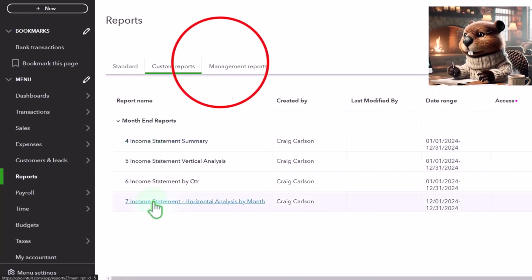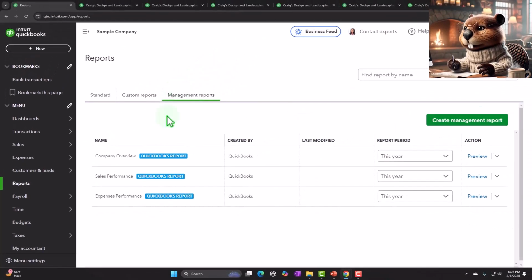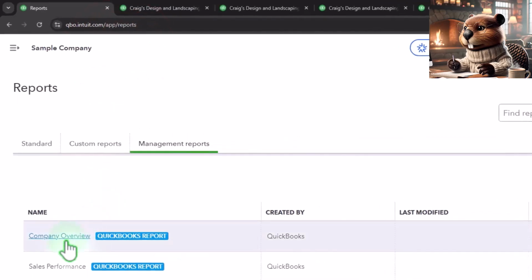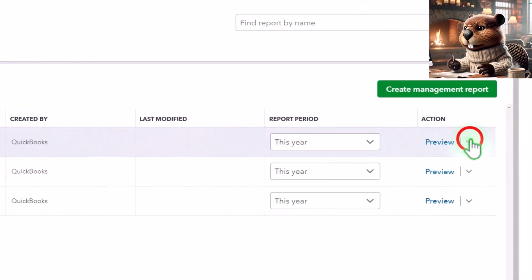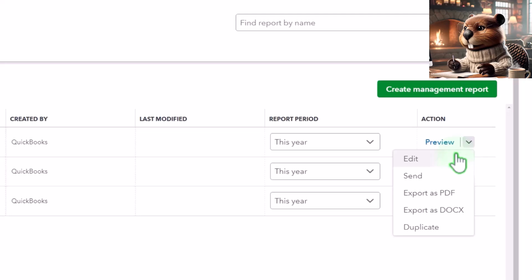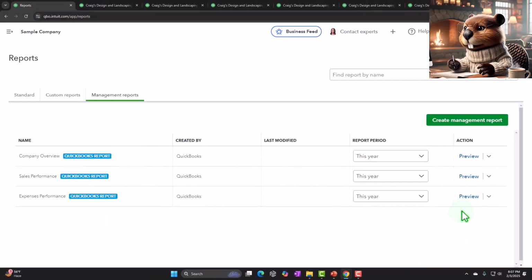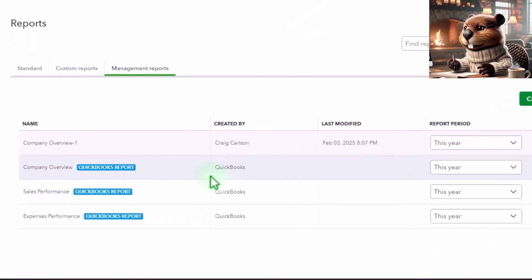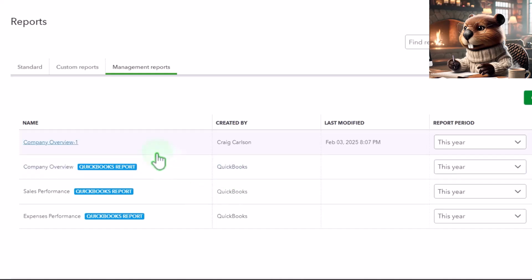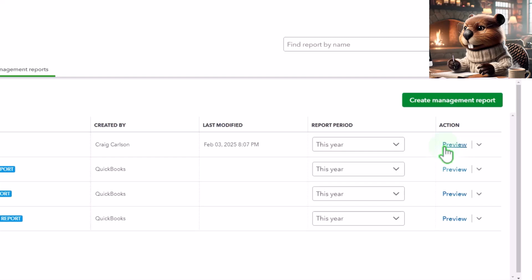So you will recall, if I go to the management reports, usually we're going to use the company overview, and I'll just basically copy that. I'll duplicate it. We did this with the balance sheet. I'm just going to show you once again if we added the income statement reports in here. Then of course we could just go ahead and edit this thing.